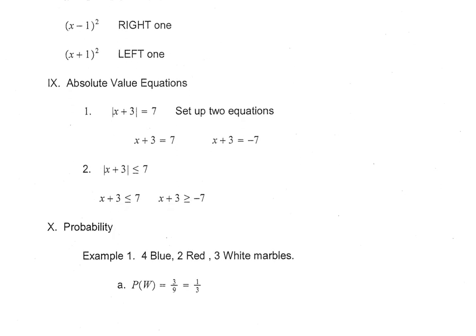Absolute value: if you have absolute value equal to a number, you're going to set it equal to the plus and minus of that number. And if it's an inequality and it's a less than, it becomes an 'and' statement. Again, we haven't gotten to it yet this year. So if you're like, I don't even know what she's talking about right now, that's okay. You get to that question, you take an educated guess.